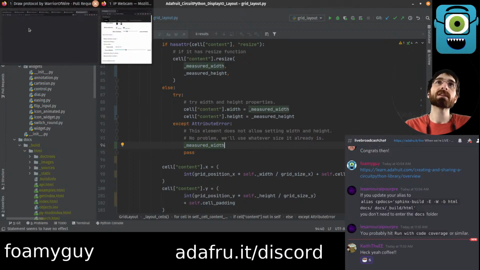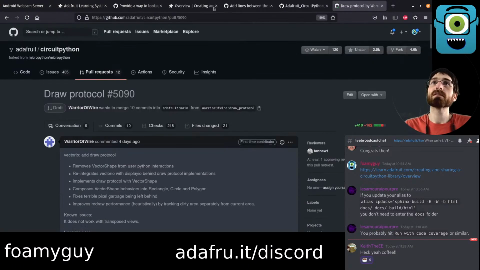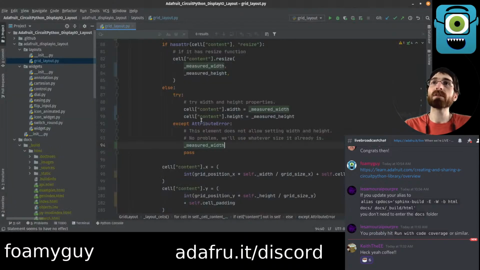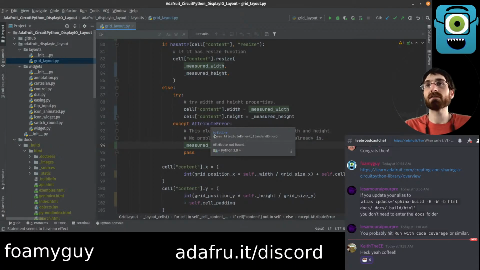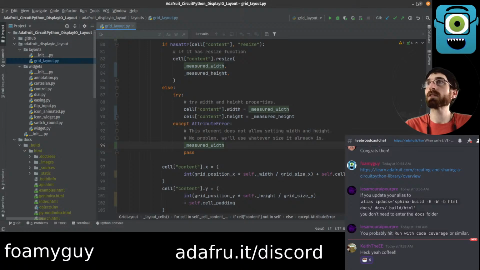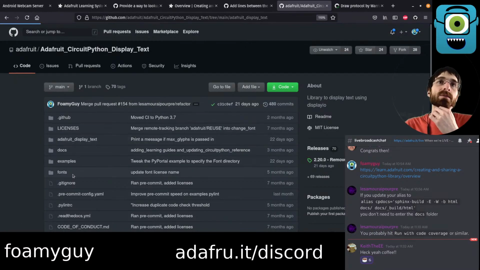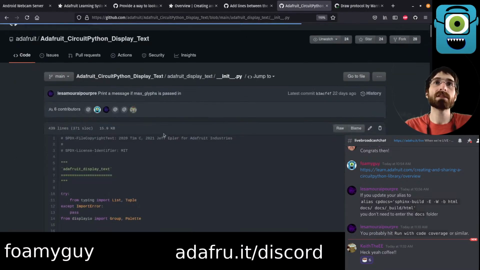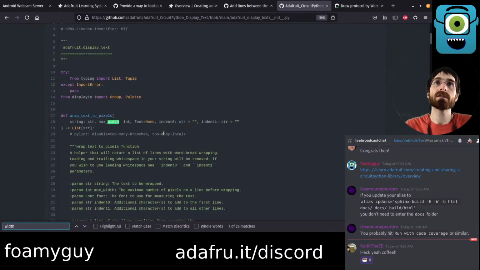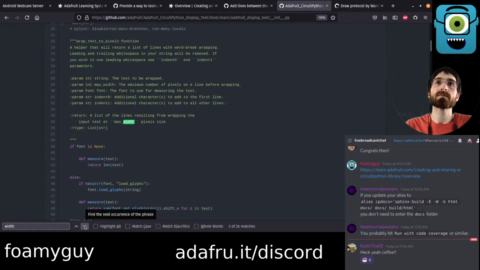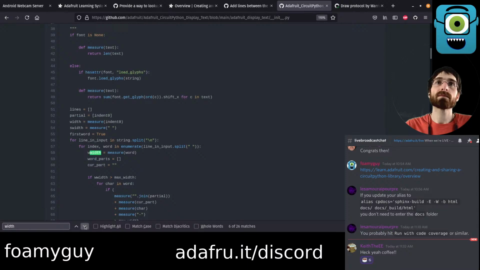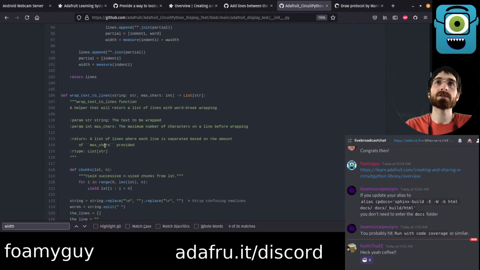Let me look at something in display text real quick. I happen to know, just because I worked on this library, the grid layout, I also do a lot of work on display text. I happen to know that display text is the one that this applies to, basically. So are there accessor properties on display text? I think we did just add those recently, didn't we? Width. Okay, maybe I shouldn't have searched width.